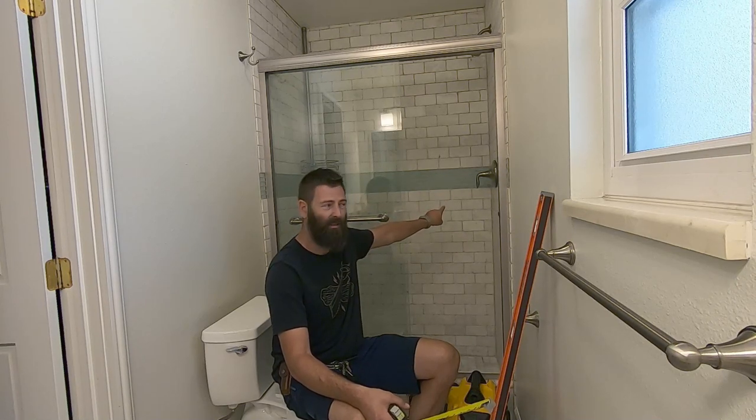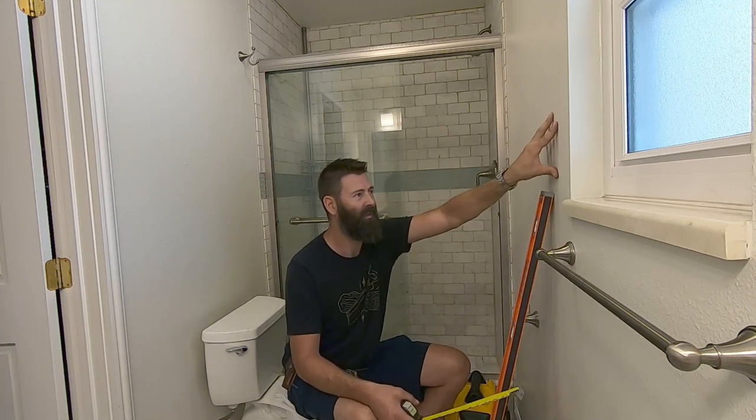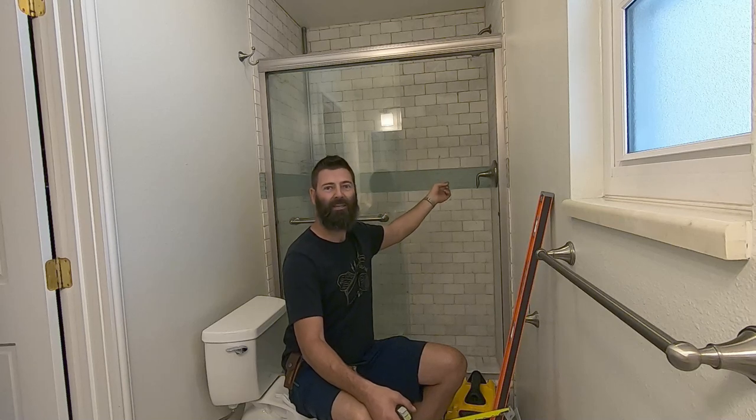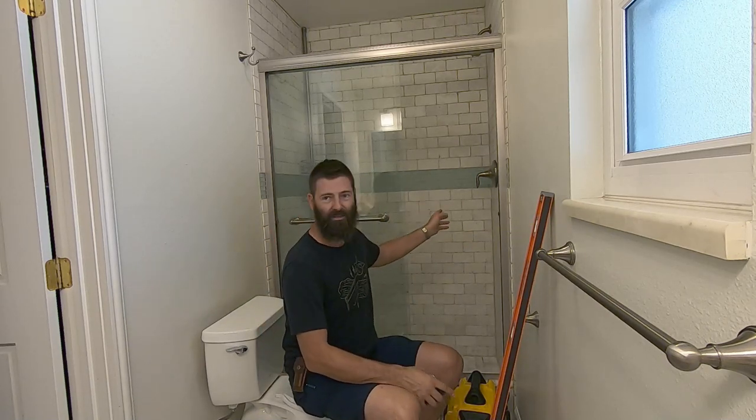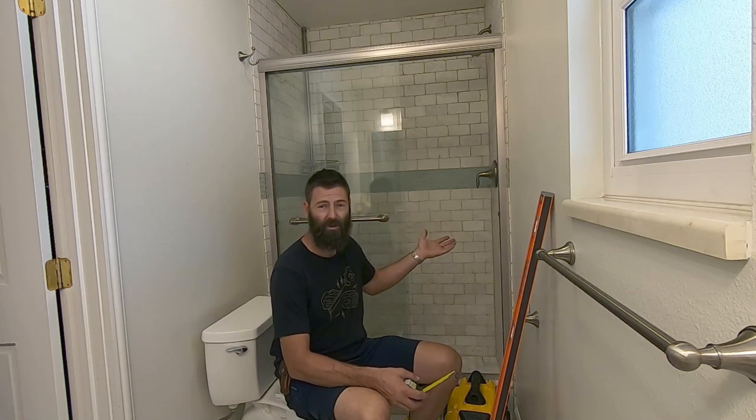This is an exterior wall with tile — a little more difficult to find studs. There's a closet behind there, so I can easily find the studs from that side. What I can do is find the studs from the closet side, measure out, start measuring my 16 inches on center, come back over to this side, do a little knock on the wall, verify it, mark it, drill it, screw it, caulk it, collect. I don't work by the hour. I charge customers whatever it takes, and I bill everybody after the work is all done.